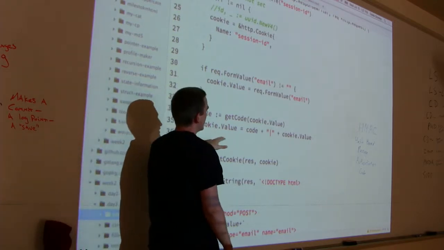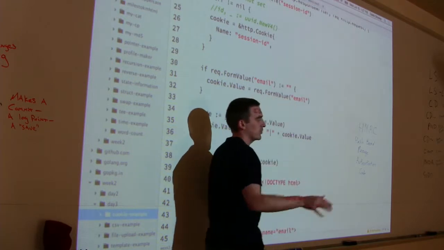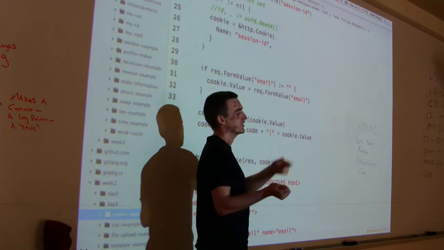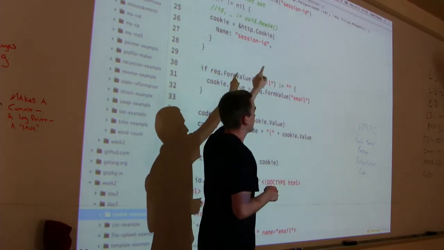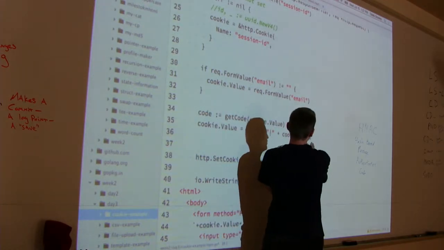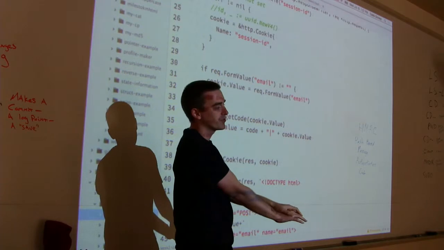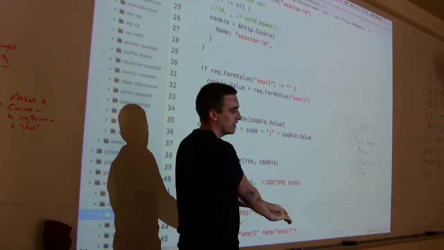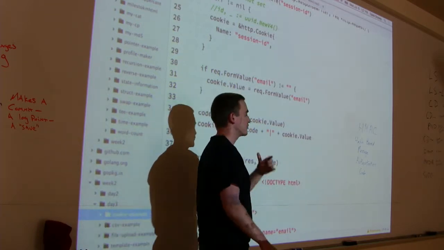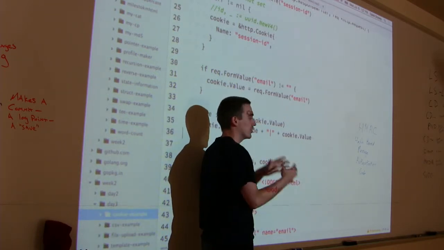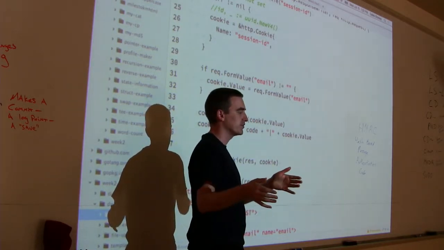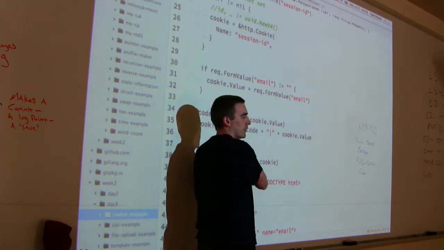Now, the other downside of this, so that prevents tampering. It means you can't change the cookie without also having to change the code, and they can't predict how to make the code, because they don't have the secret key. They need the password to do that. The other issue is that sometimes you store information in a cookie that you don't want your user to be able to read. Okay? So you might put data in there that you don't want users to know. And then you can use encryption. Okay? And then you can encrypt the whole cookie, store it inside there. They see a bunch of garbage data. They have no idea what it means. And then you can decrypt it back out.